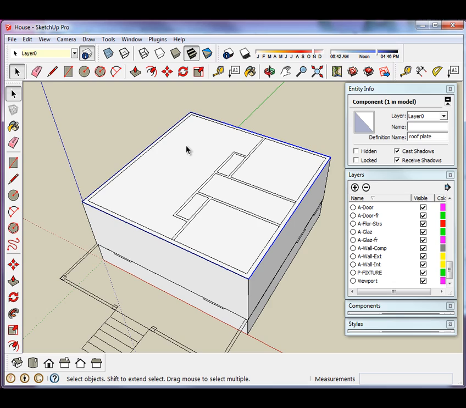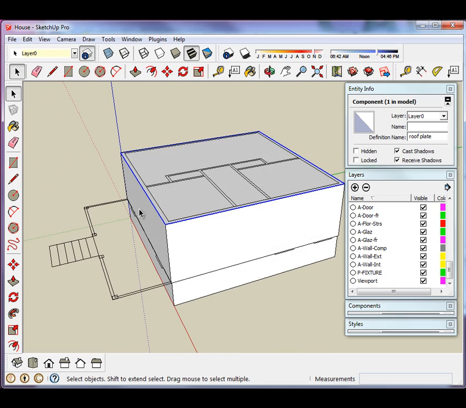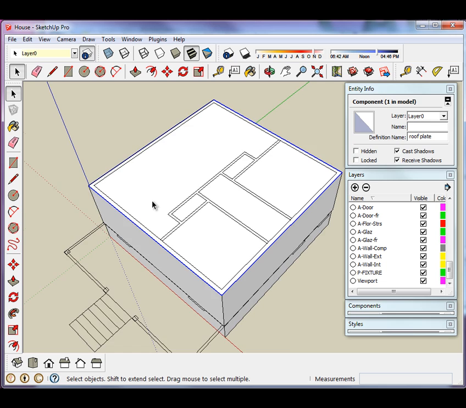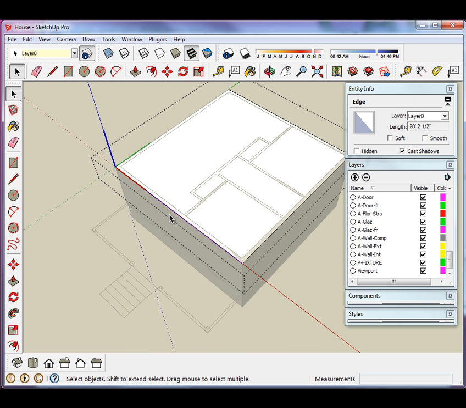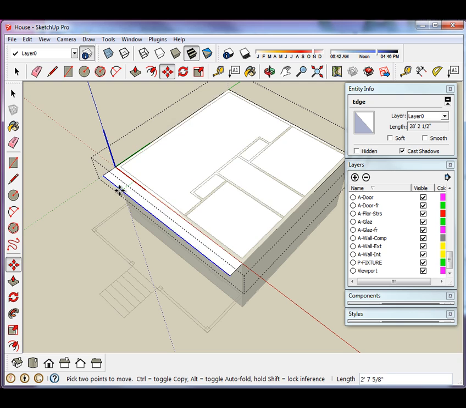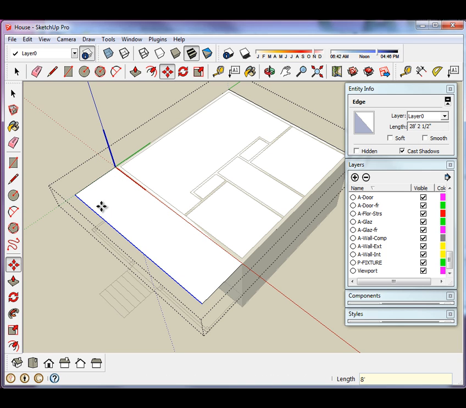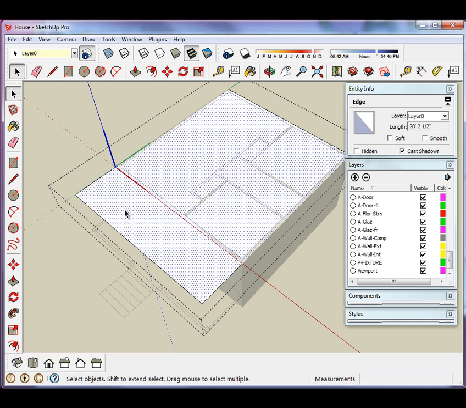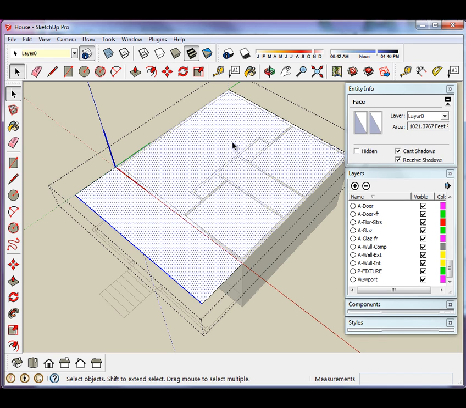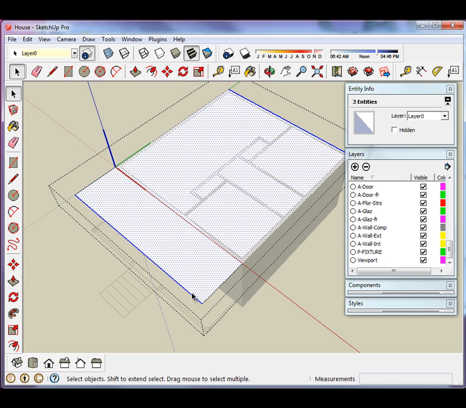Now, once I've done that, here's the other thing. You'll notice that we actually have an 8-foot extension from the wall to produce a porch. So now if I double click to edit the component, I can select the edge, and then with the move tool, select the edge and move along the green axis and just type in 8 feet. So that represents the roof plate line, and in this case the plane, and we'll use this with our plugin to create the roof. So what we'll do here is select the face. You need to select the front and the back edge that represents the gable.